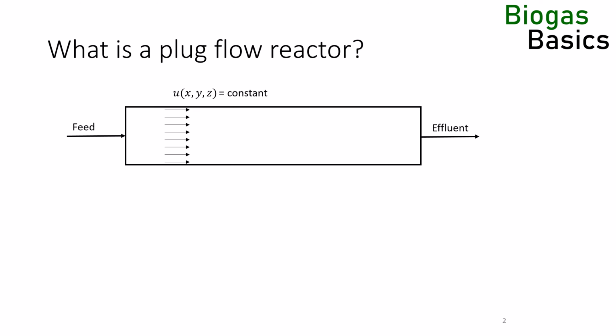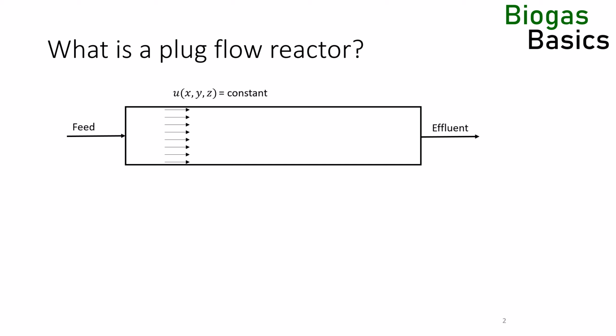Let's start with the definition of a plug flow reactor. A flow reactor is characterized by a concentration gradient of the reactants between the entry and the exit point. A plug flow reactor is a special type of flow reactor in which fluid elements form a plug and travel uniformly through the reactor. All fluid elements have the same residence time and travel with the same axial velocity. The reactor has a spatial axis. The entry and exit points are usually at opposing ends of the reactor.